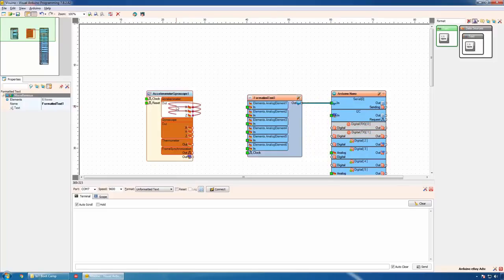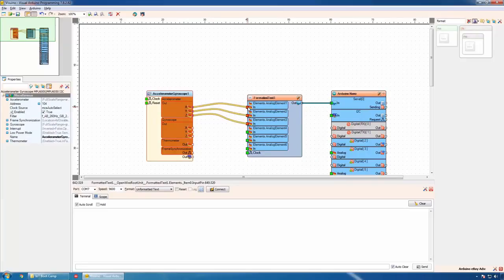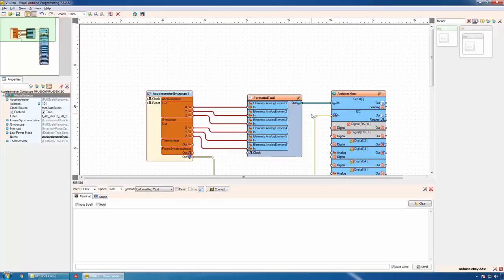Connect the output pins of the accelerometer to the first 3 analog channels, and the output pins of the gyroscope to the last 3 channels. Connect the output pin of the accelerometer gyroscope module to the in pin of the I2C channel of the Arduino.